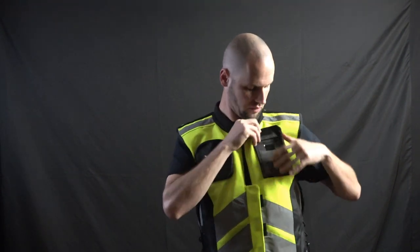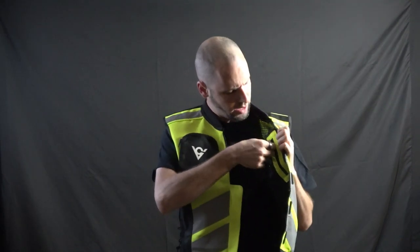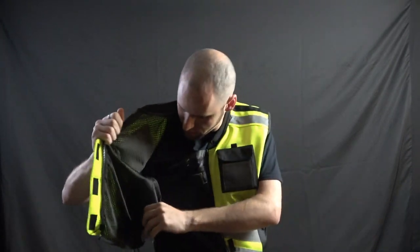This one comes off as well, but I'm not going to take it off. This one's good for like badges. As far as pockets and stuff, that's pretty much all it has. It does have this inside pocket here, which I enjoy — these inside pockets are a good spot for your cell phone and stuff. No pocket on this side.